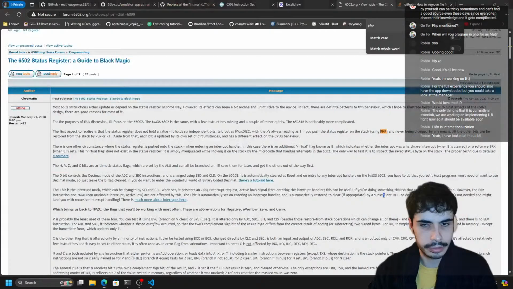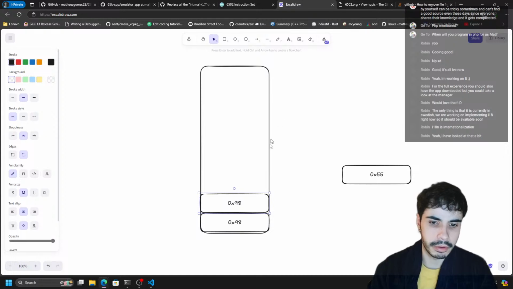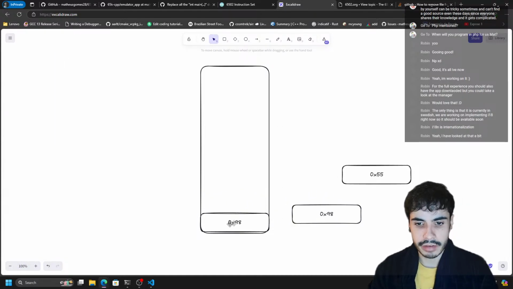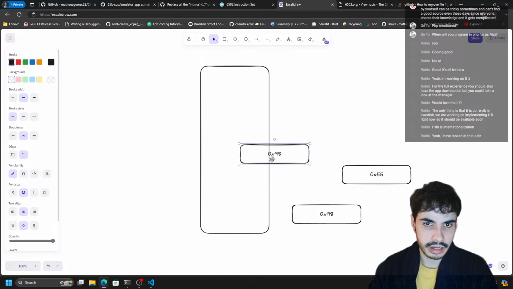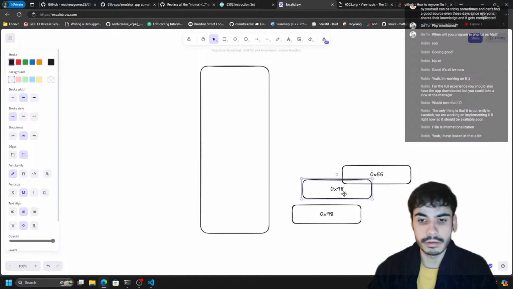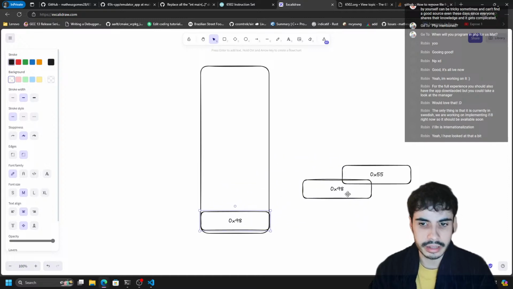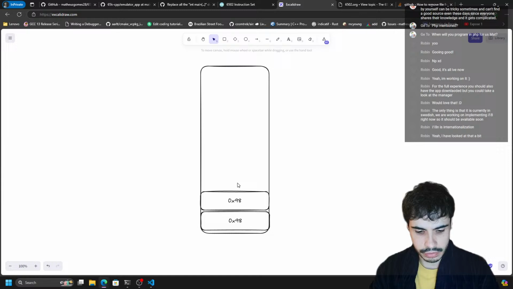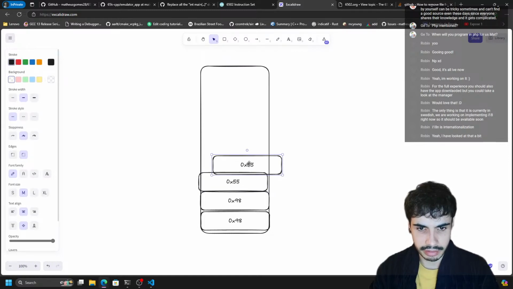So Stack Overflow, there's a lot of new people watching me, and I know that most of the experienced guys here will know. But when you have something like this, you've got a stack in the program, and this is where your function calls can push where the function was, and then the argument data that you pass into the function as well, and a bunch of other stuff. So we have that, and then we can have multiple of these.